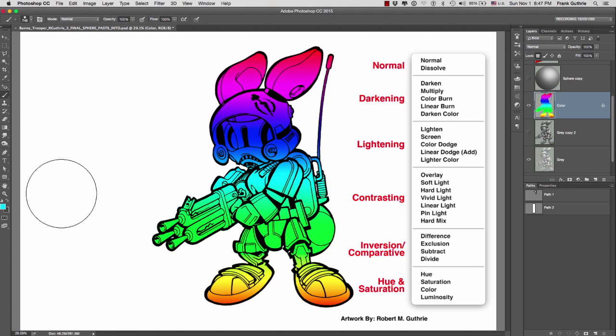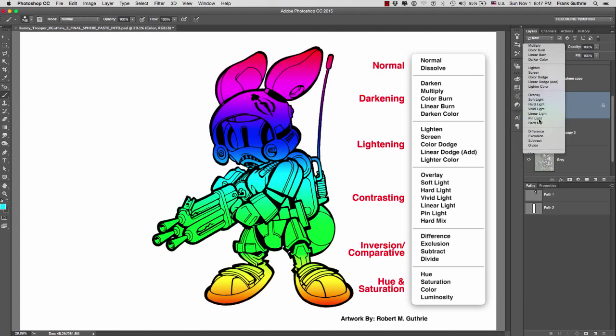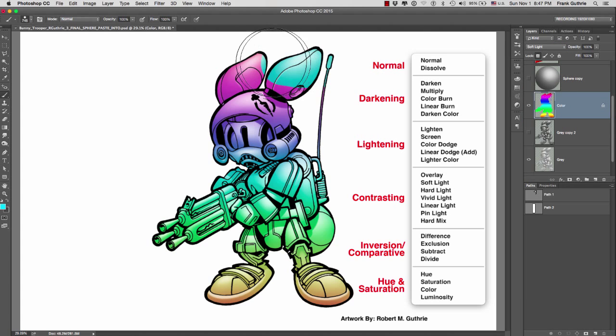I'm going to paint on my color layer, under soft light, the entire thing with that blue color that I've selected. And here it is. This is how I was able to find the very first color that I'm going to use for my character. And this color is primarily going to be used for the areas of the armor.